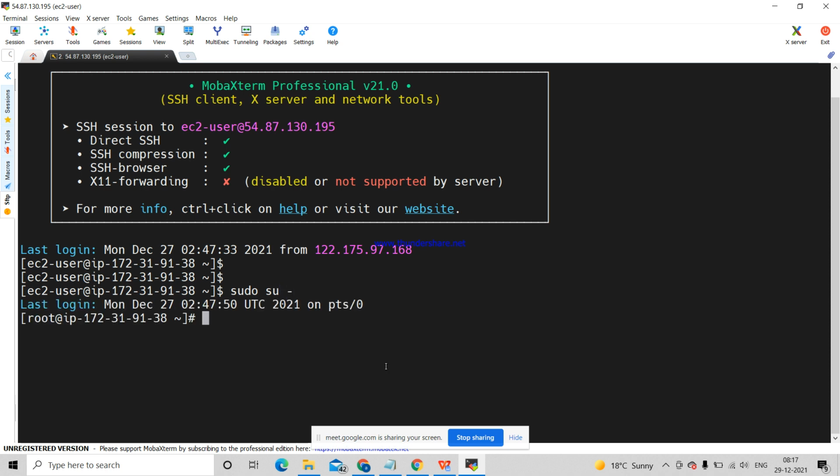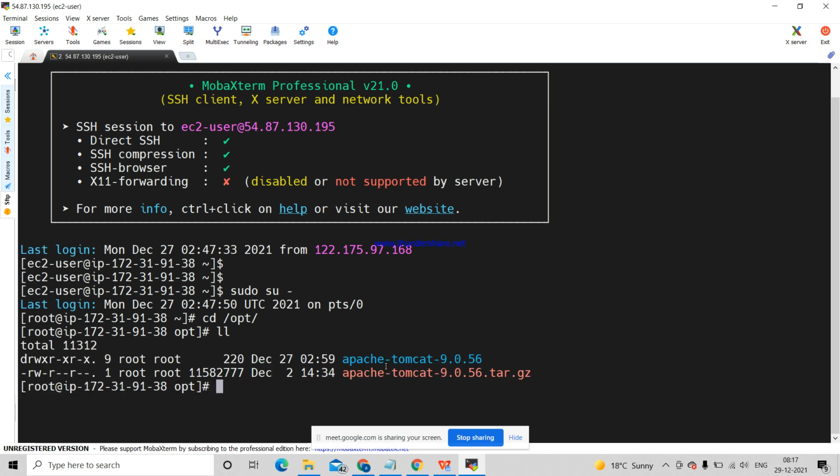Press enter. Then here I am going to the opt location, the optional directory: cd space /opt and press enter. Like last class, we downloaded Apache Tomcat 9.0.56, and then we unzipped that complete zip file.